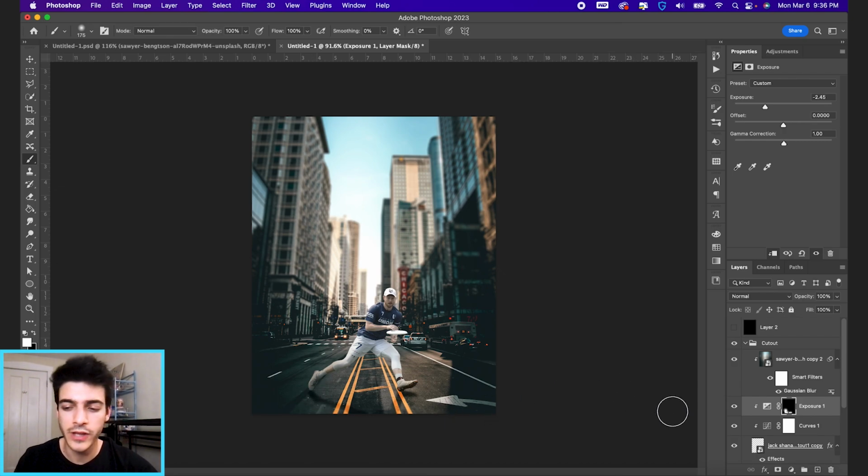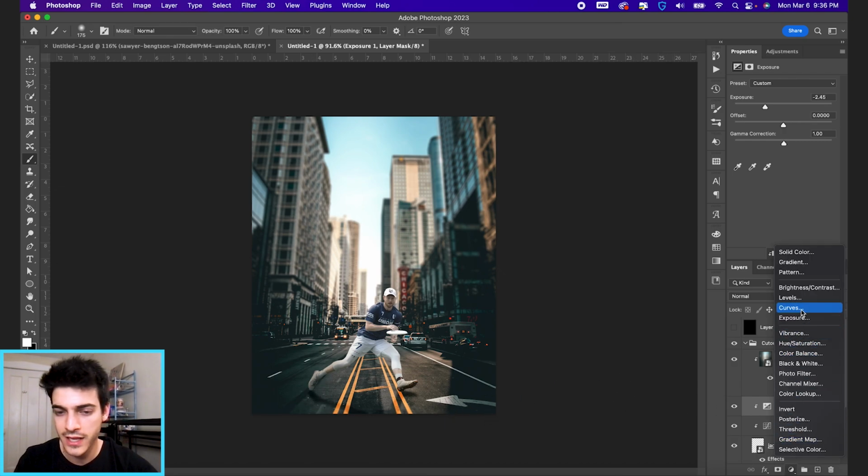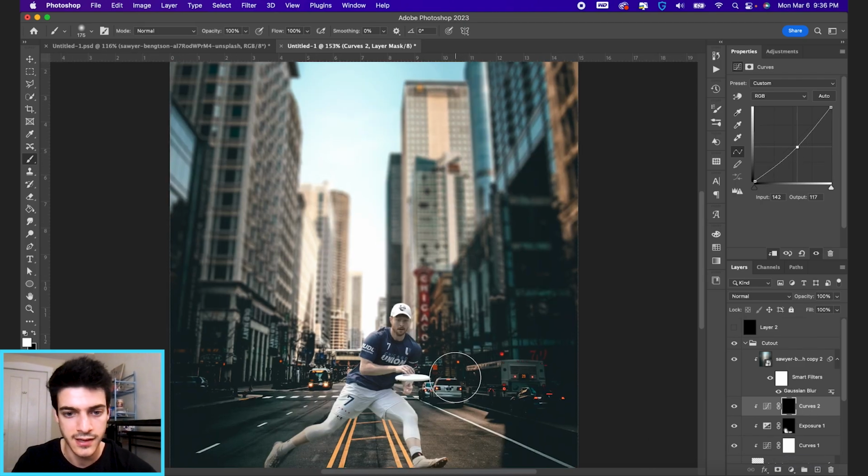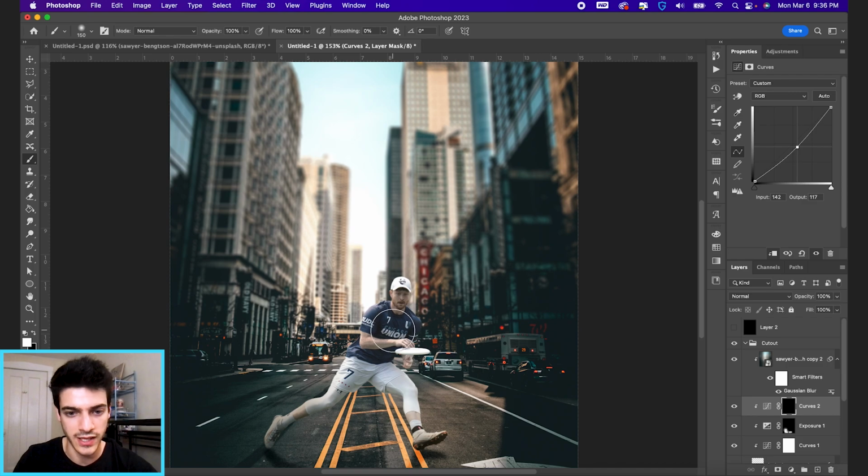So now we can make a few more lighting adjustments. Let's make another curves layer, and let's just darken the parts of him that we want darker. And I'm just bringing that down a bit. We're going to invert this mask, and we can zoom in. So like his chest right now is not being hit directly by the sun. Neither are his shorts. And then I'm just going to darken the parts of him that are already dark too. So like the bottom of his shoes as we get closer to the shadow for sure. And then maybe around his neck.